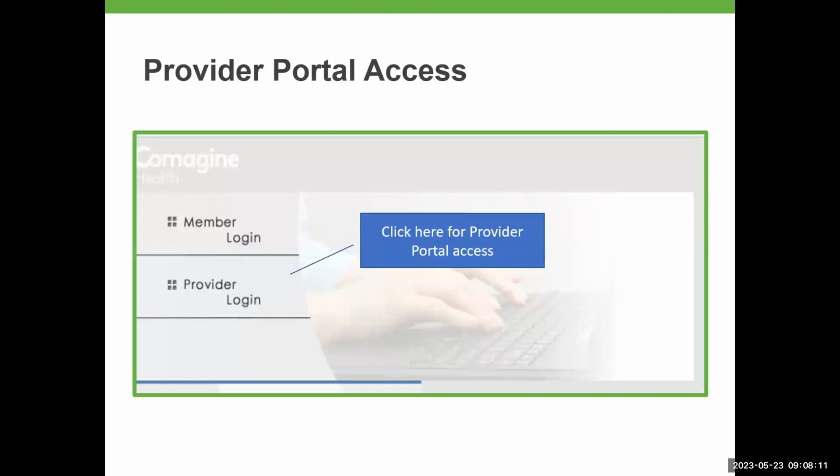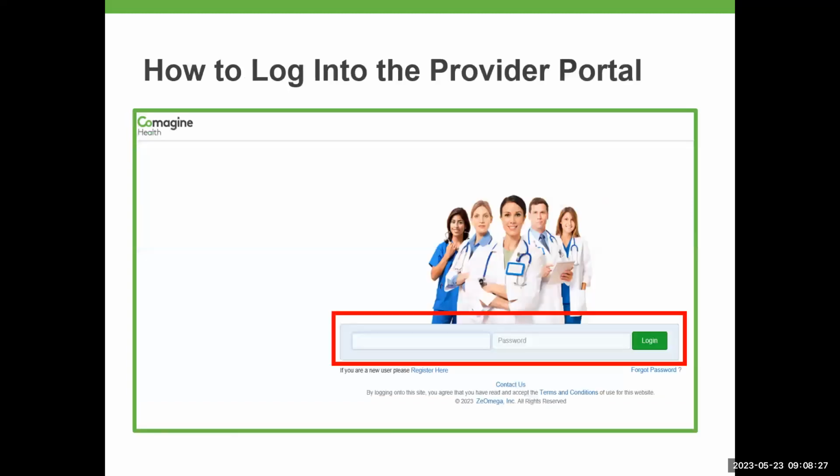All right. So once you're on that page and you've clicked to gain access to the provider portal, the next screen that you see will be demonstrated here. Go ahead and click on that provider login. And on your next screen is when you're going to put in your username and your password. Your current username and password should be active in the updated system on June 5th. But again, if you're having any issues, you can definitely reach out to us through our toll-free number to the intake staff, and they will be able to help assist you.